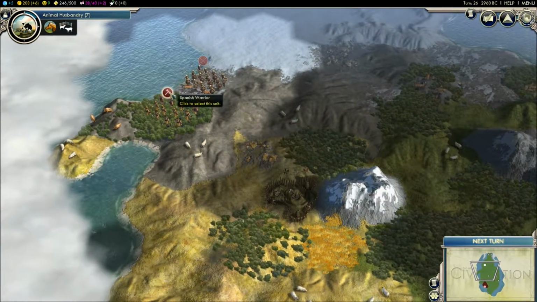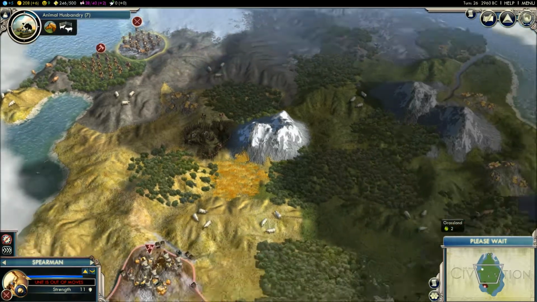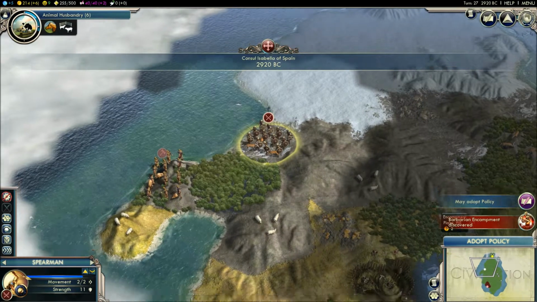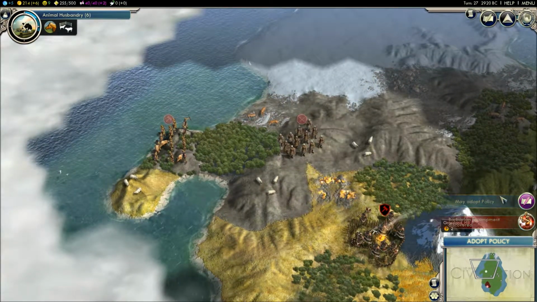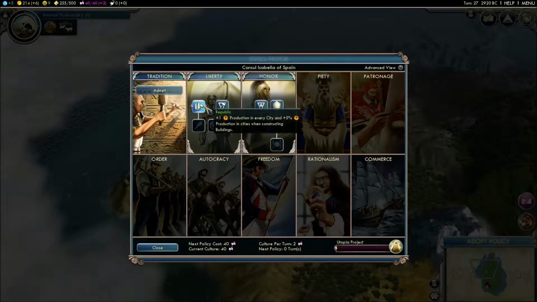And we're going to go ahead and disable one of the units and then clear off the encampments because they're going to get really annoying really fast. And now I have a social policy, but first I'm going to make the little spearmen go that way. And then I'm going to get a policy now. Alright, I'm going to go ahead and do citizenship, so I get a free worker.